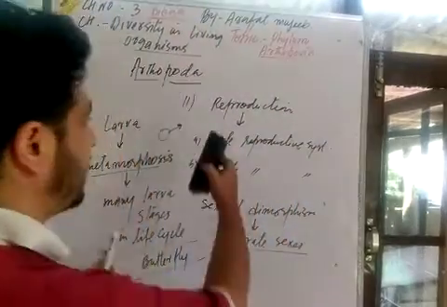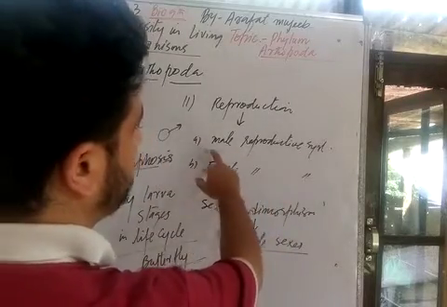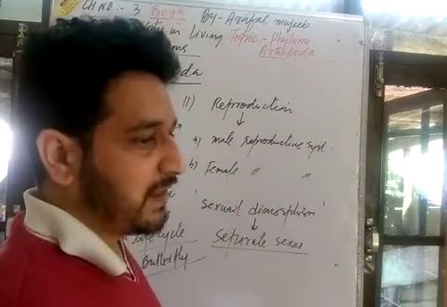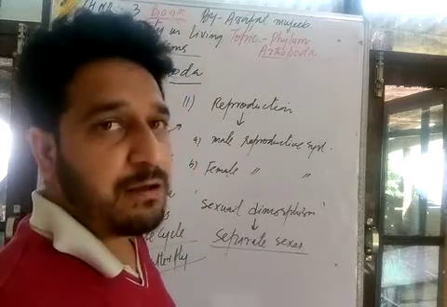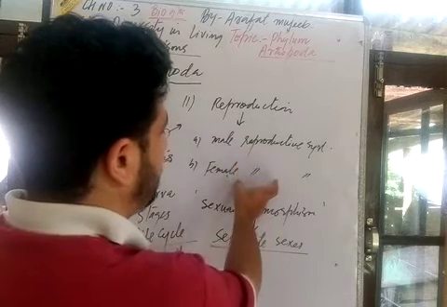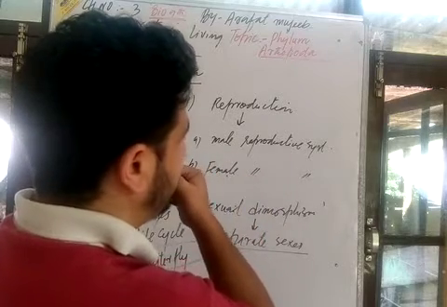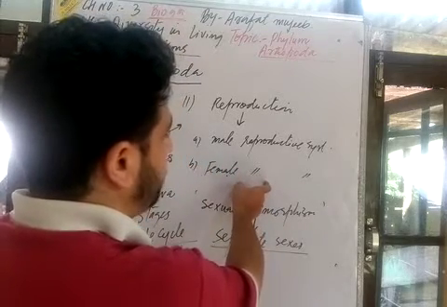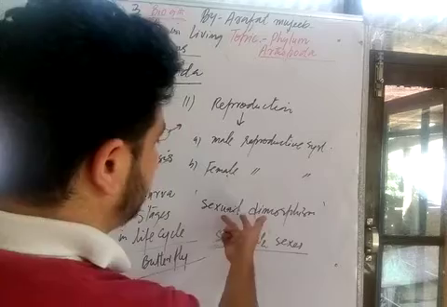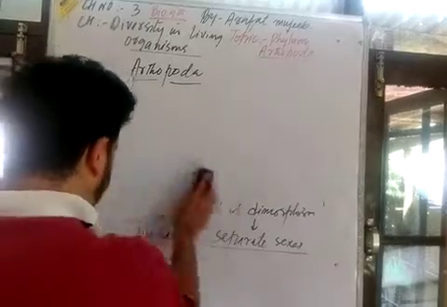Now we can say they have separate sexes. Male is different, they bear the male reproductive system and produce sperm; the female reproductive system produces eggs, and then there is fertilization of the egg by the sperm. There is internal fertilization, they have a copulatory organ, and there is a genital aperture where the copulatory organ is inserted in the female's body. Then there is sperm transfer into the female's body where the eggs are fertilized. Sexual dimorphism means sexes are separate, male and female look different.